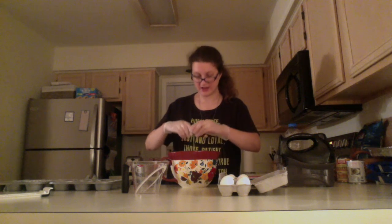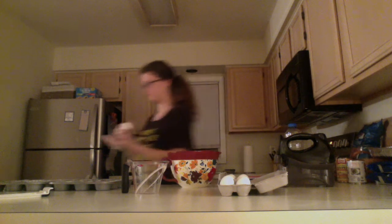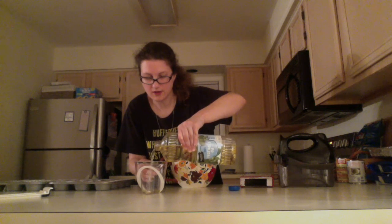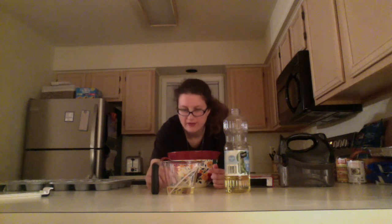I'm just making enough for one batch, but if you're having a party and you have the whole Gryffindor house over and need a lot of cupcakes, you can always double the recipe — six eggs instead of three, two cups of water instead of one. Now I'll throw out the eggshells, take off the gloves, and stick the eggs back in the fridge. We need one third cup of vegetable oil. When pouring a liquid I always wait for it to settle to make sure I have the right measurement.